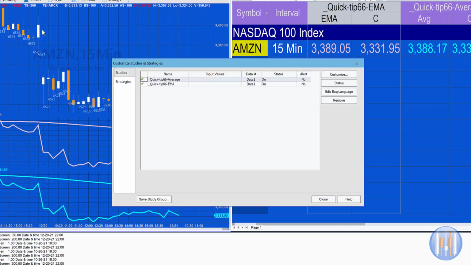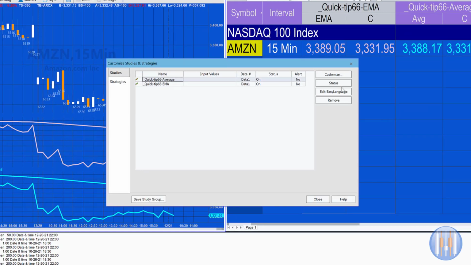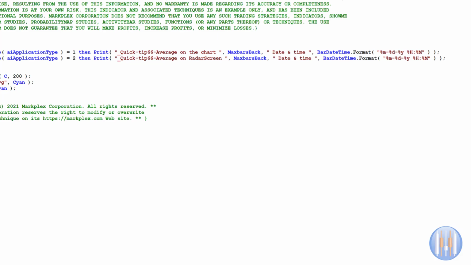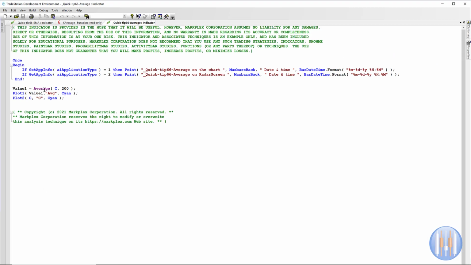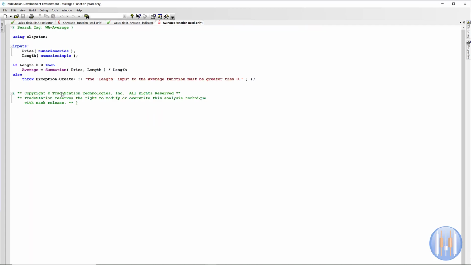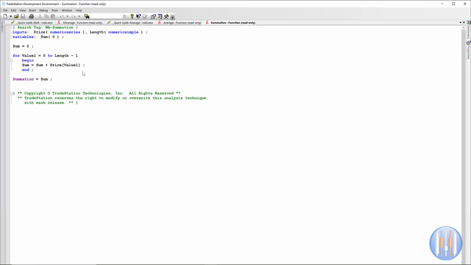Now this is a moving average. I'm going to look at the program. So here we have it, and I'm going to say edit EasyLanguage. You'll see that we're just using the standard average function. If we right-click on that and open the function, we're going to get a call to summation, which is another function. If we right-click summation and open that function, we'll see what's actually happening in the calculation. What we're doing is going from the current bar and counting backwards 1, 2, 3, 4, 5, 6, 7, 8, 9, 10, etc., all the way to 200, or rather 199, because it's the length minus 1. And we're just summing up all those values as part of the calculation.